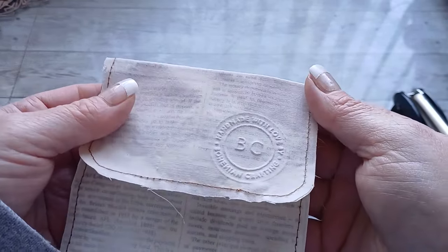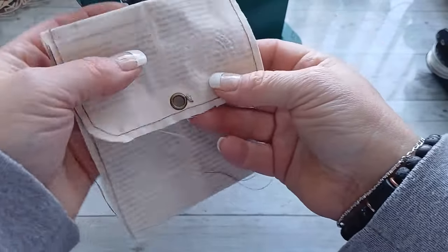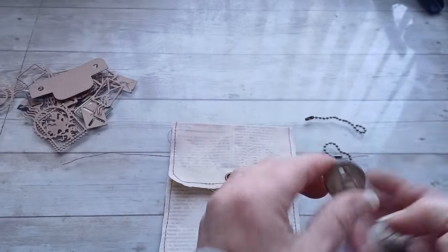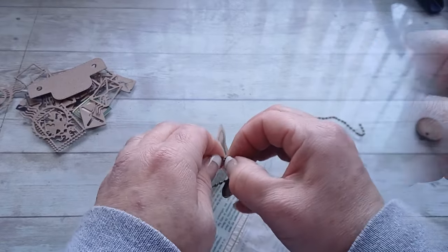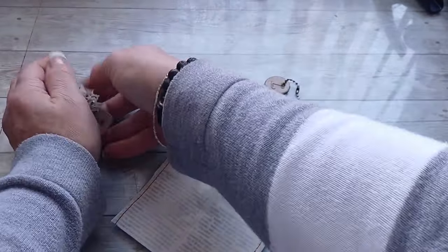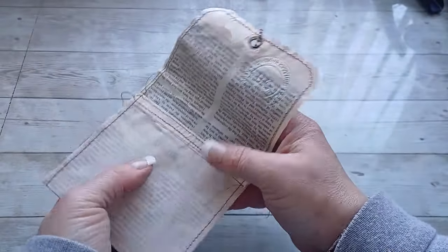I decided I will hang there also the signature letters of the customer, so it will be something my customer will hopefully like. Those letters I am making from clay — these are personalized handmade letters or key rings. And this was my first pocket — a very simple way from scraps and from junk.